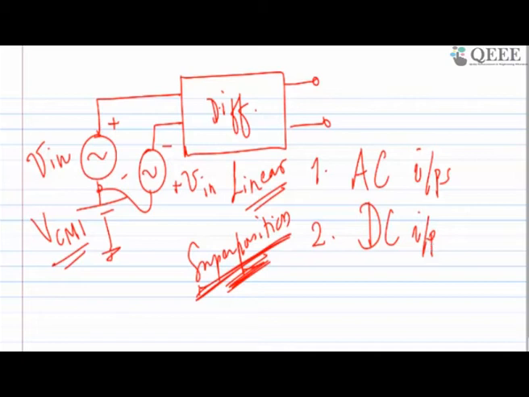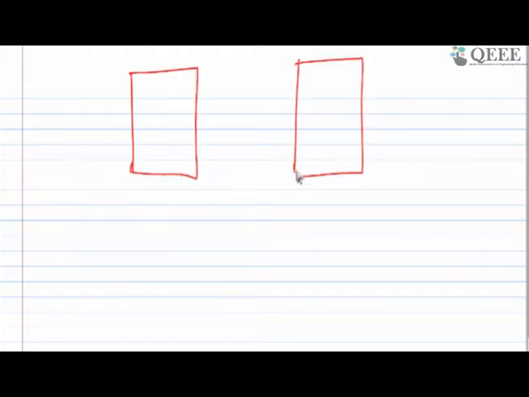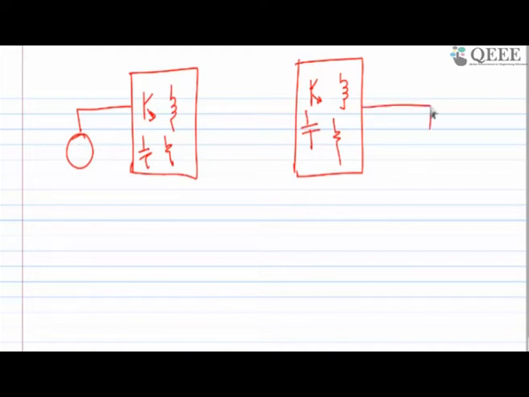So let's assume that there are two blocks. These two blocks are single ended. They may have different things like inductor, capacitor, whatever you want to put. Same thing you have to put here, because we learned that if you want to transform your single ended to differential, you have to do one thing. You have to put two blocks identical to each other, and the input which you are giving here has to be 180-degree phase shifted. So that was the first possibility.